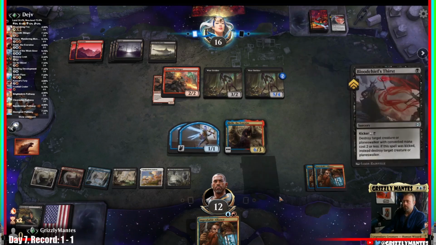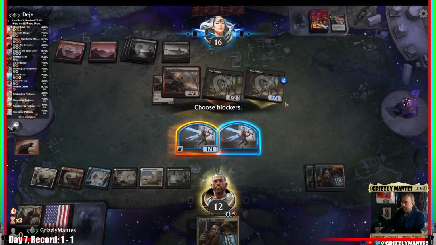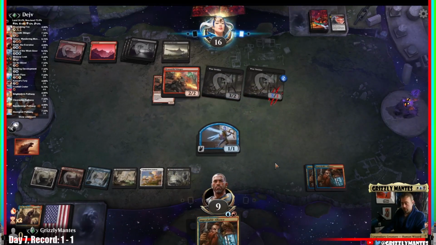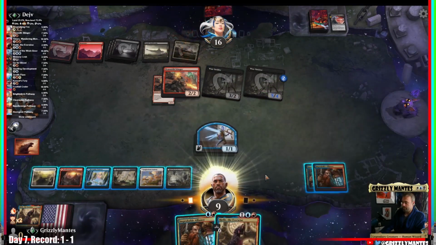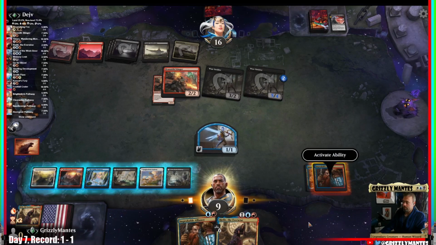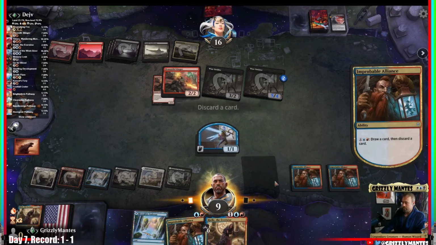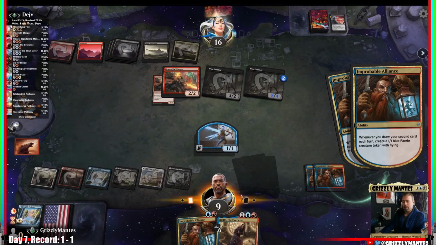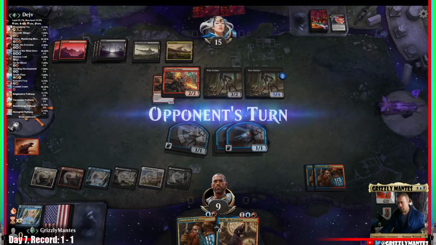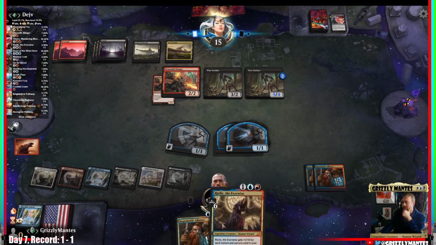Yep. Oh. Sure, that works. Okay, can I draw a cycler? That would be great. Alright, I'll spend my turn making chump blockers. God, that's annoying. The deck is literally nothing but cyclers, and I'm drawing lands and my non-cyclers.